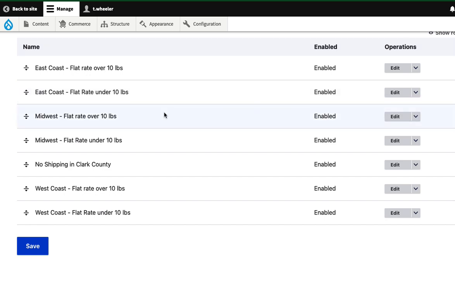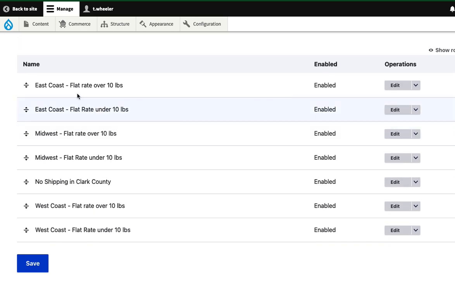And for my scenario, I'm going to have it be dependent upon the weight of the order and also their shipping address, right? I want to charge more. I'm on the West Coast, so I want to charge more to customers on the East Coast and a little bit less to people in the Midwest, and then the lowest rate will be people on the West Coast. I'm assuming that that's how the shipping rates are going to work out when I actually go to ship something. So this is not doing a lookup to the Postal Service or anything like that. I'm just using logic based on their zip code to set up different prices. That's all we're doing here.